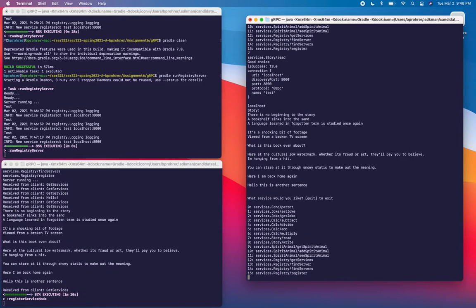So let's do that. And so you can see it finds a server, changes the channel, and then uses that new server to give the response. And see here that it gives the story. And it's the same as the other one. It uses the same file for loading. Yeah, and that's basically it.